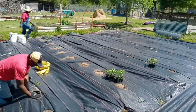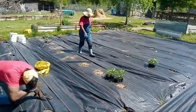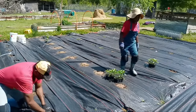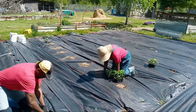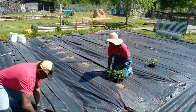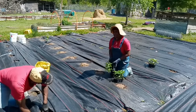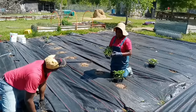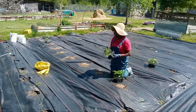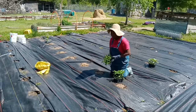Let you do the black cow on this side, and I'll come back, okay? I'm going to start planting right here. Planting all these peppers. I'm going to start planting all these peppers, babe. All your jalapenos, I'm going to start planting them all, okay? Jalapeno bomber? Yep, I'm going to start planting every last one of them. All three, four, five containers. That's good. That's great. All of them.